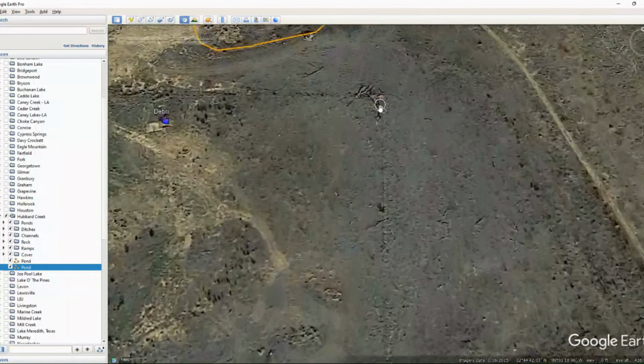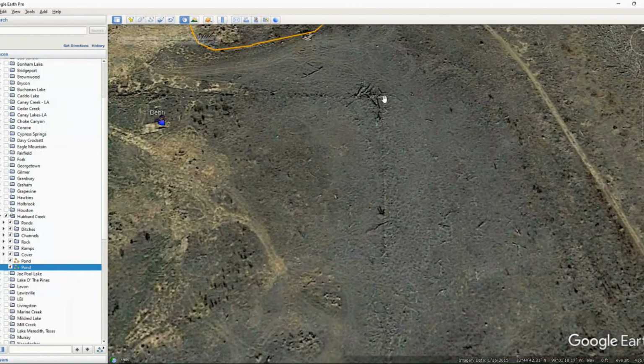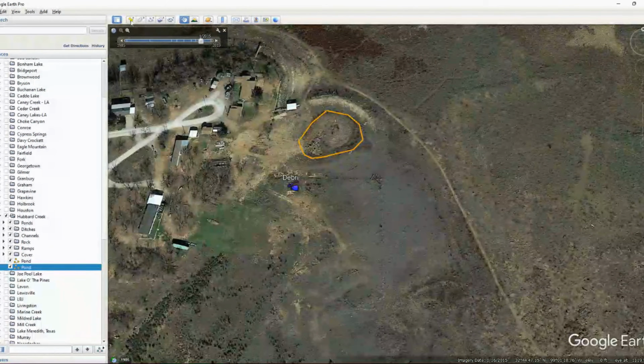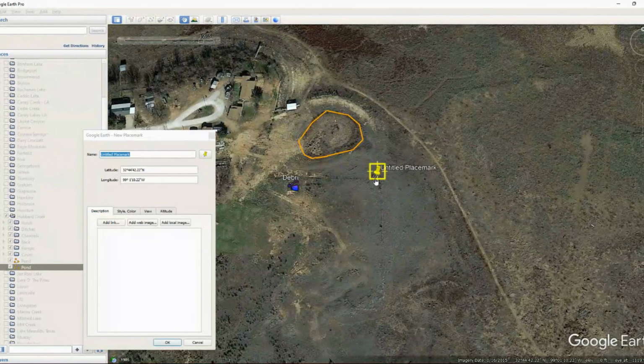This area right here, if I zoom in right here on the corner, looks like there could be some brush in here. That could be a good crappie spot. That could be a good bass spot. I could see them locating up there really good. They got a really good angle there with the 90-degree angles in that corner. That could be a good spot for sure. Let's go ahead and mark that.